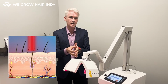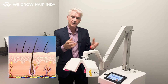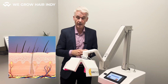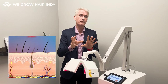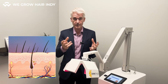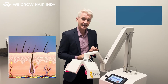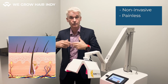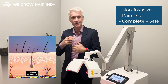And there's a specific niche that low-level laser light therapy really plays after a hair transplant. If we think about laser therapy, this is a cool laser. It's medically proven to help with hair follicles, rejuvenating follicles that are still active, but also creating the best possible growing environment. It was originally used to heal scar tissue, and they found that it was stimulating follicles. So specifically to hair restoration after your procedure, it can help the new hair grow faster, and helps your existing hair grow faster and stronger. And we find that patients doing laser hair therapy are being expedited in the whole process.